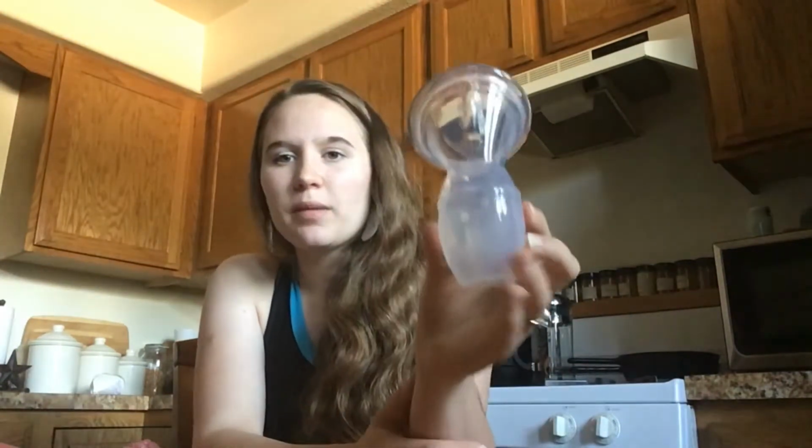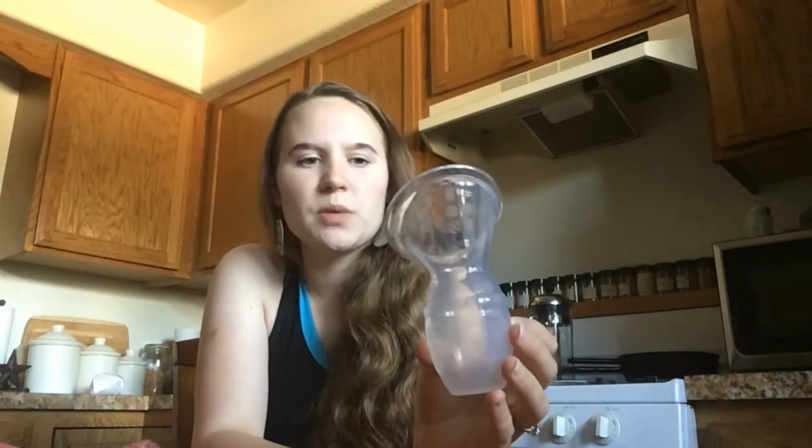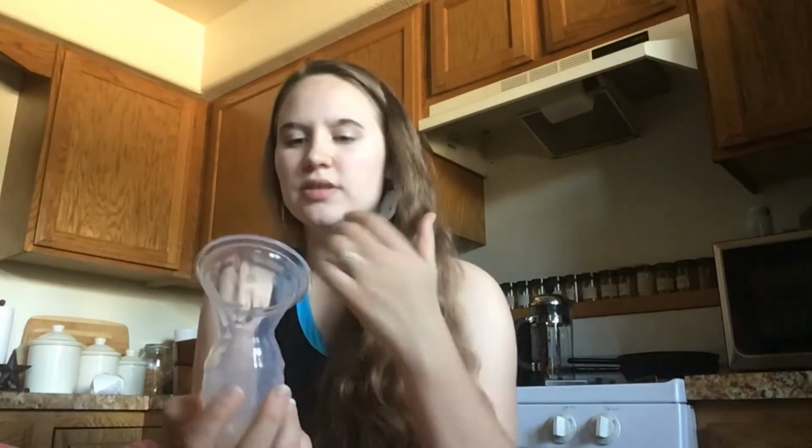Anyway, with that said, we're going to go ahead and move on to something I just bought recently, and this is a Haka breast pump. I also have a regular breast pump, which I'll talk about later, but this is awesome. It's 100% silicone, and it is a hand pump. It's hand expression kind of thing. And so essentially how you use it is you push this down, you put it over your breast, and then you let it go, and it suctions to your breast. Sorry if that's a little TMI.